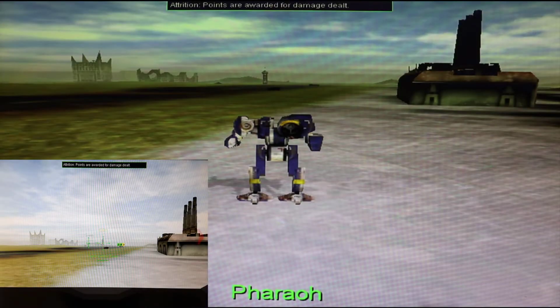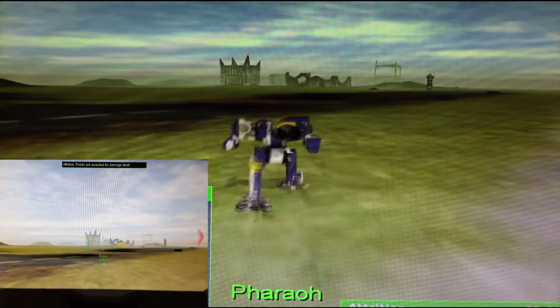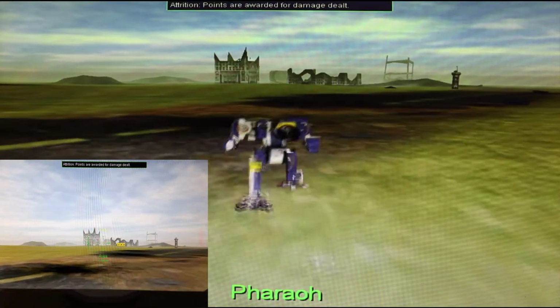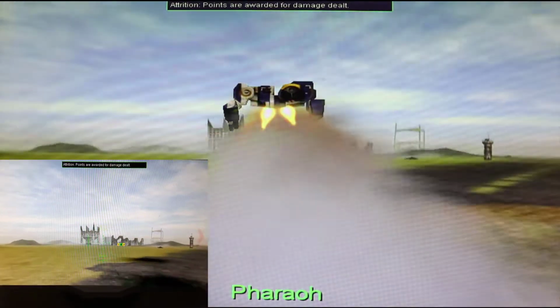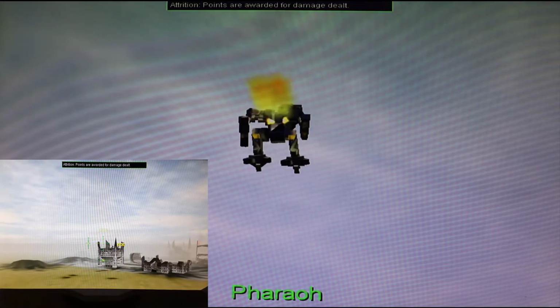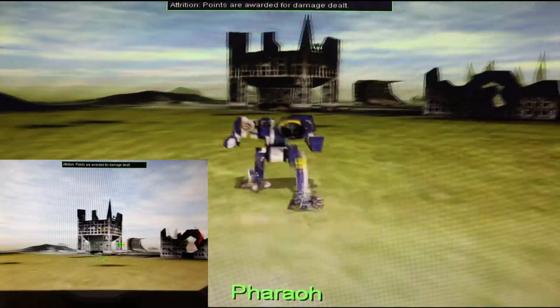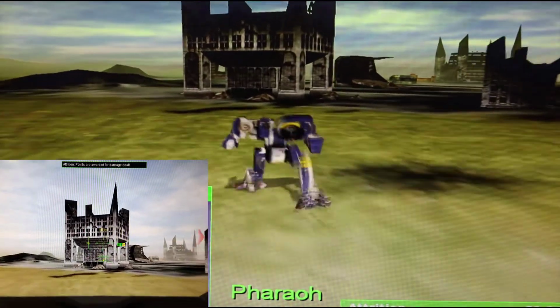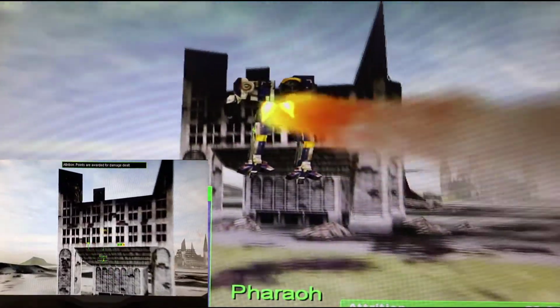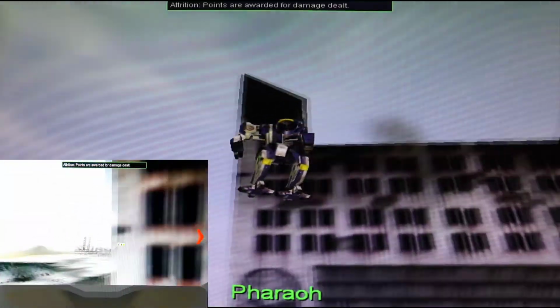Alright, today's video we are going to discuss jump jets, and we're also going to show you some tips and tricks on how to use them. So the way that jump jets are currently, if you do a full jump, this is how high you can go by running. You can see I can barely get to the top of this ruins here. So I'll show you with a basic jump. You can't quite get on the roof. Get close, but not quite.